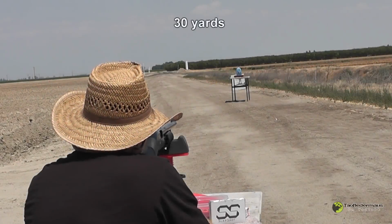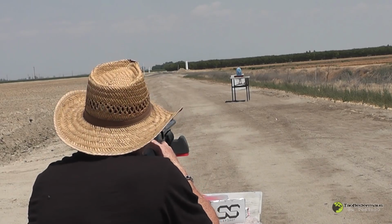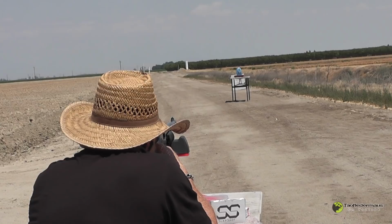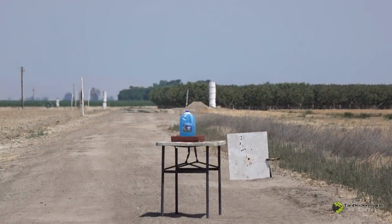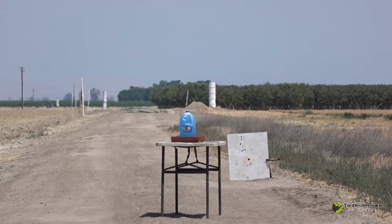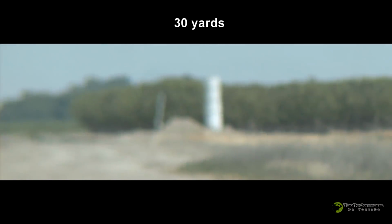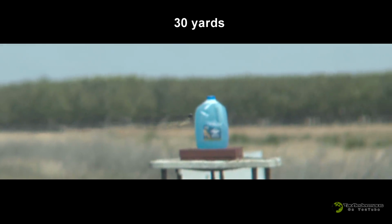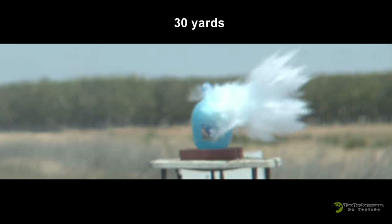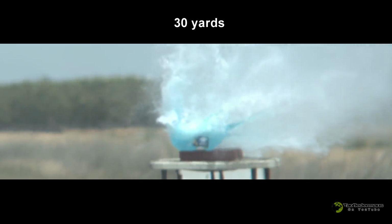Okay, now we're at 30 yards. See what kind of energy, accuracy, and all that. At 30 yards, the slug is still traveling well above the speed of sound. We see the wake it is leaving, caused by the air being compressed and heated, and we still had enough energy at 30 yards to create enough hydroshock to destroy that jug.